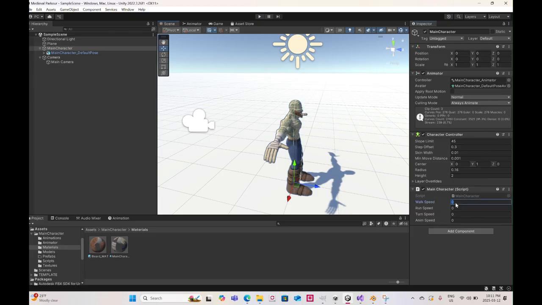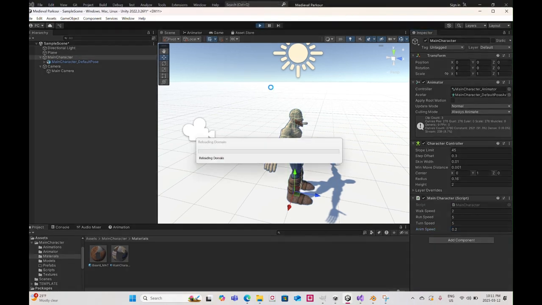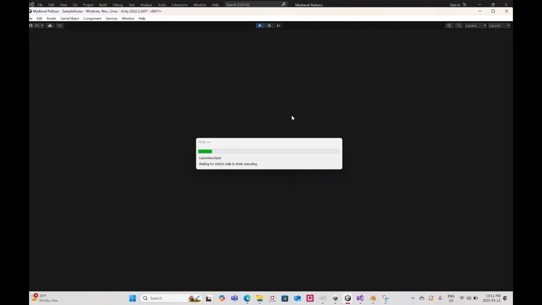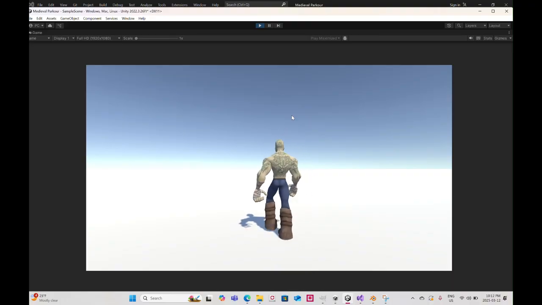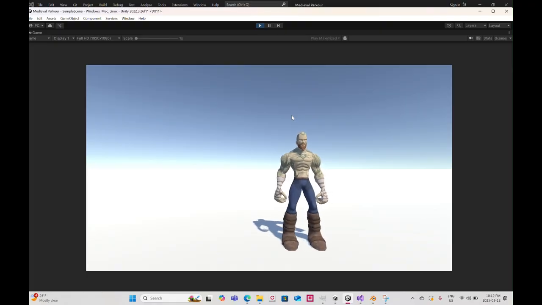it's created these 4 fields. So these values are walk speed is 2.5, turn speed is 5, and anim speed is 0.2, and I can adjust later. So if I hit play, I can move around, but the camera's not moving.